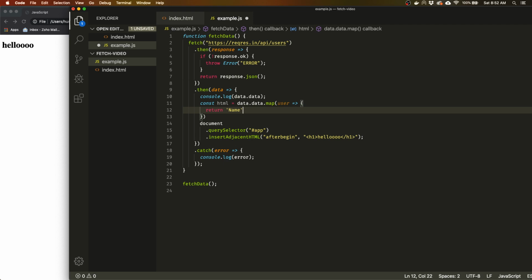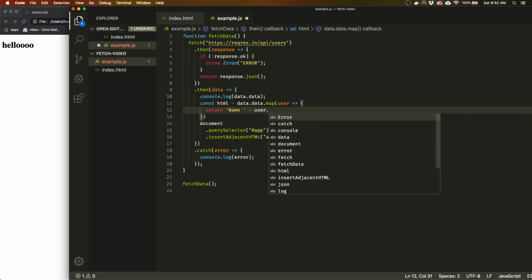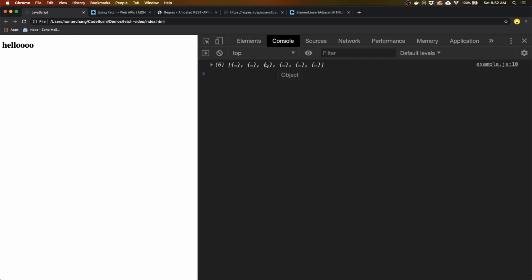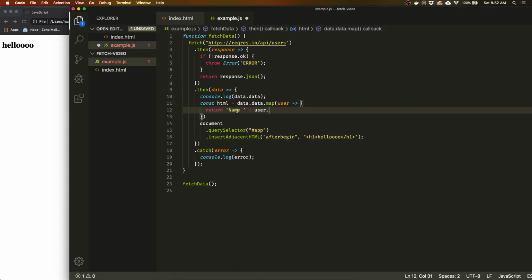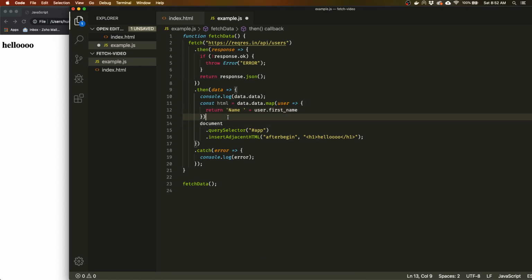And you can do name plus user dot. Let's take a look at what it says here. So user dot first name, that's one of the things on the object. You could do name plus user dot first name, and we actually need a paragraph tag.